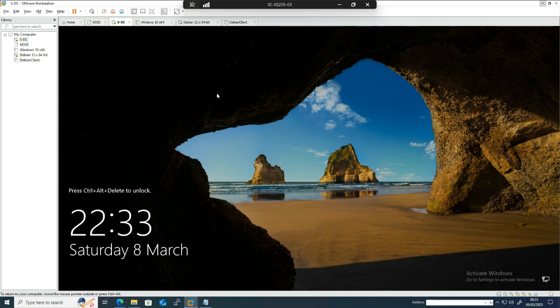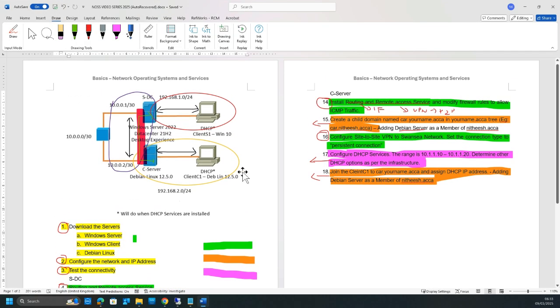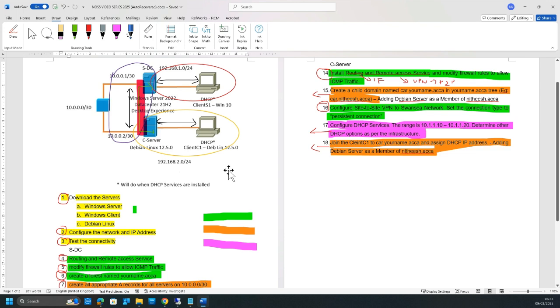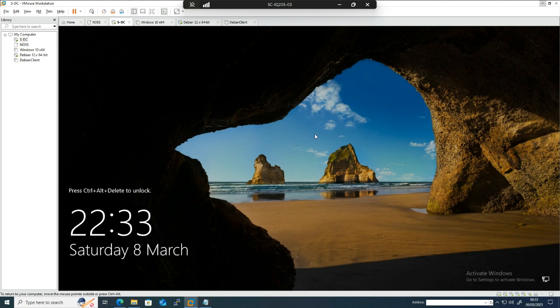I will maybe do it again, or I will walk you through how to do that. So what is the outcome? Once you have added this Debian server as a domain member of nitish.acca, what is it going to look like and how is it going to work is what we are just going to see here.